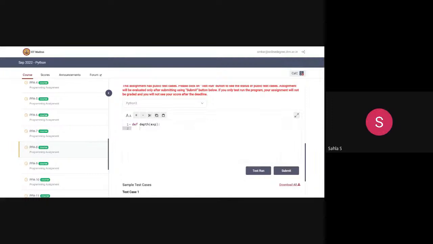I was saying that we can check the number of times the first open bracket is given, and then we can check the number of times the closed brackets are there, and we can pair them. If two of them are there, we can divide it by 2, I think. We can add the number of times the closed brackets are there and the number of times the open brackets are there and divide by 2.